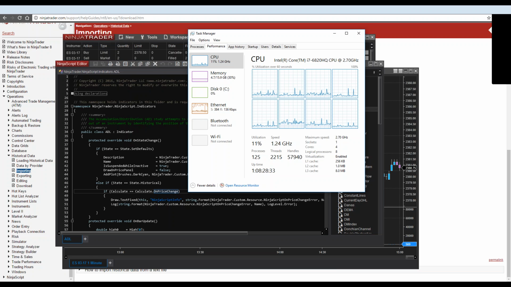As far as benchmarking performance between NinjaTrader 7 and 8, the only way to do that is getting your stopwatches out and doing specific apples-to-apples tests. I don't really have any specific guidance there.